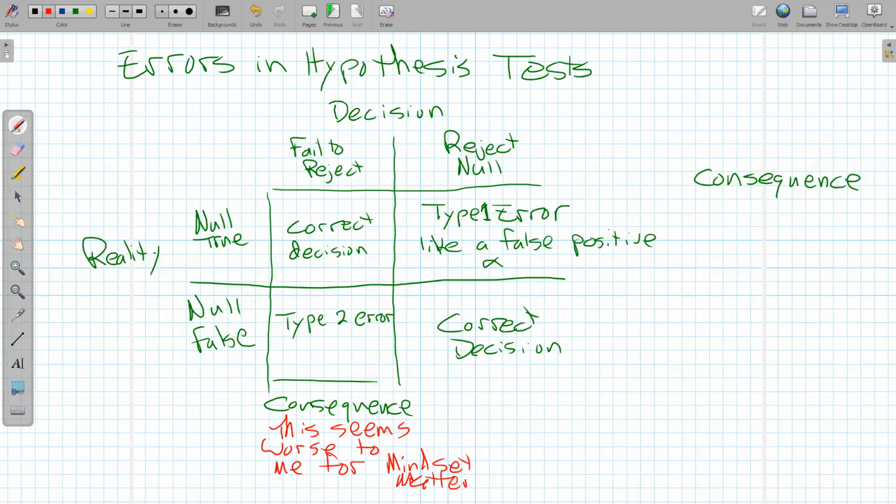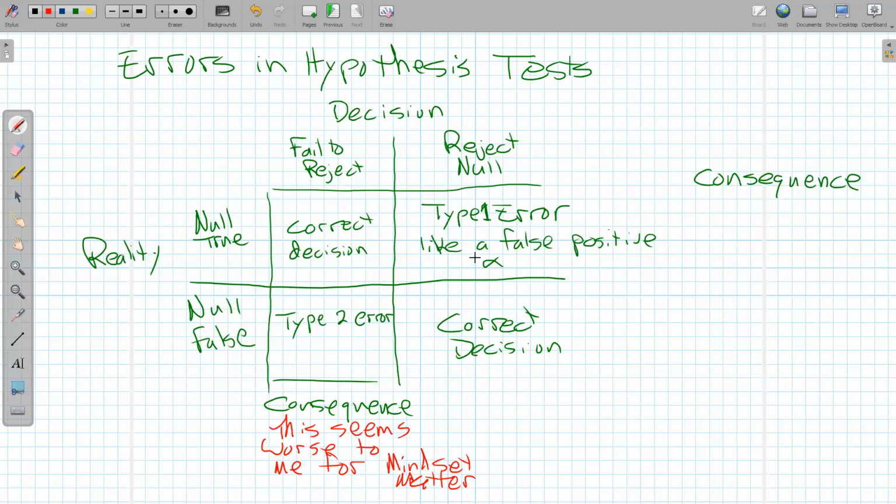So the book has some examples like this where they draw out this table and they talk about the different errors you can make. And for me, the important part of this is just thinking, okay, I could have made a mistake in my decision here. What are the consequences of my mistake? So I can think about that. And it just kind of depends.